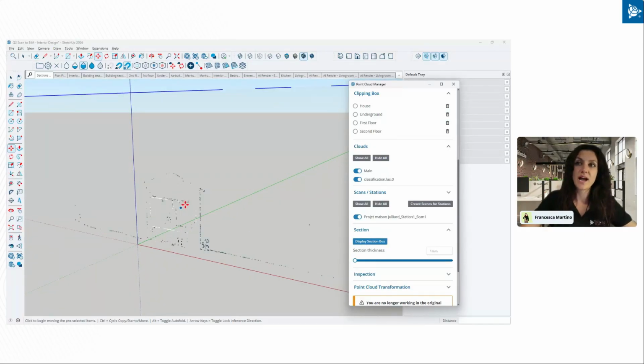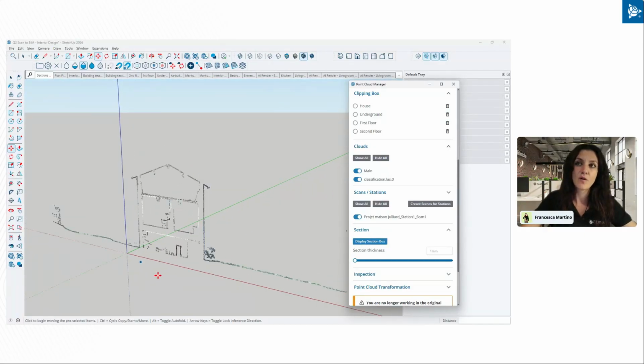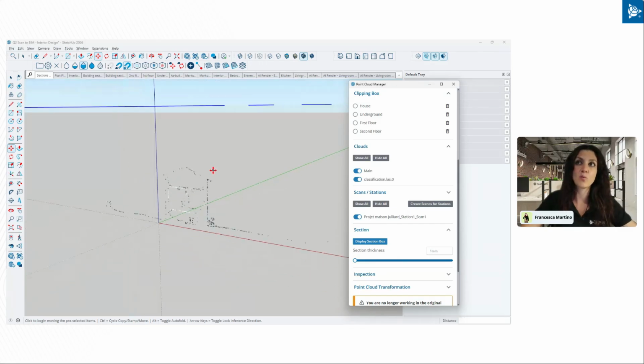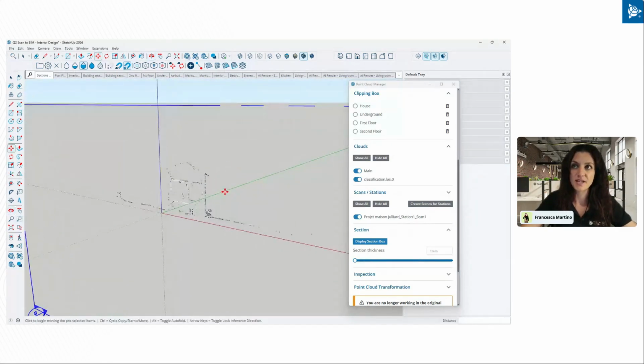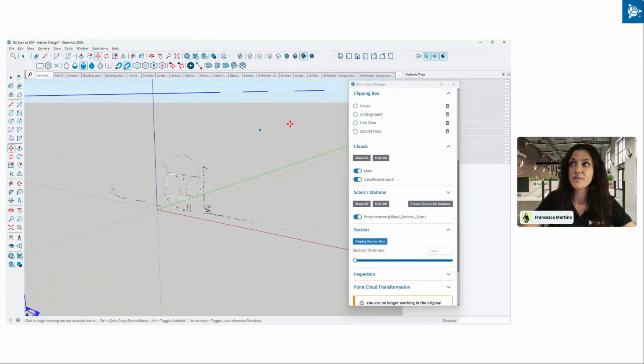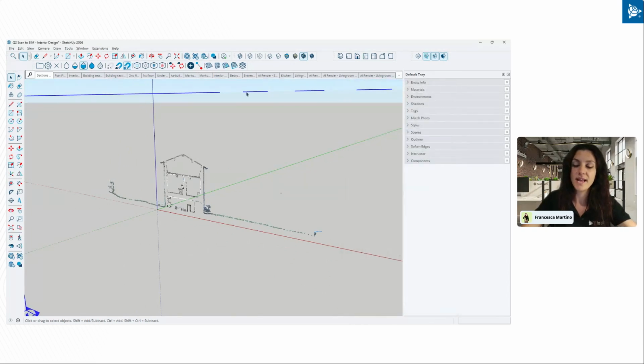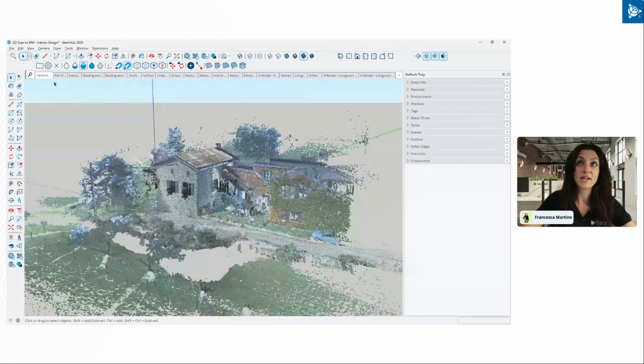As I said, this will visualize only the points that intersect my section cut, which means this could be a very handy way to retrace the existing plan of my structure, starting from a 2D point cloud.